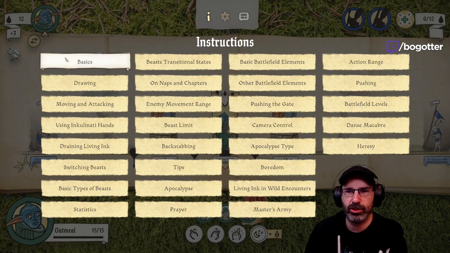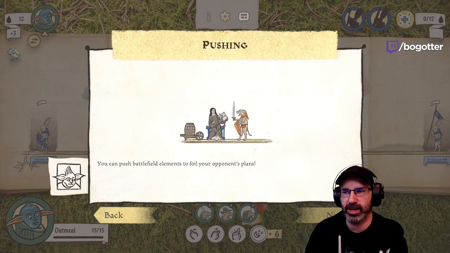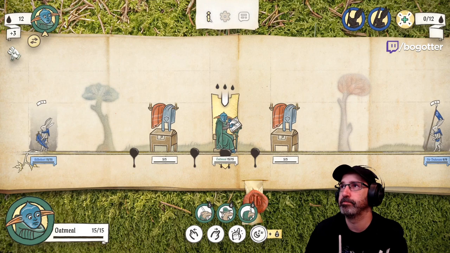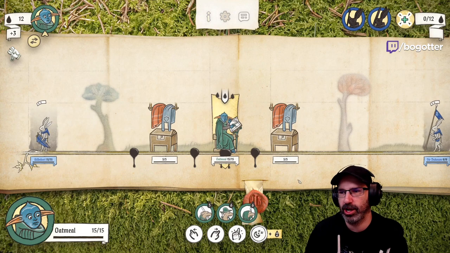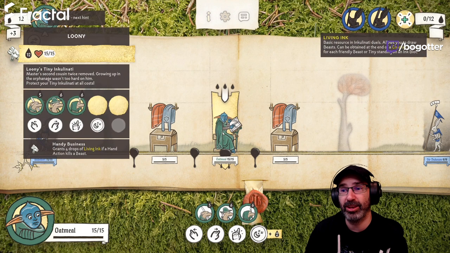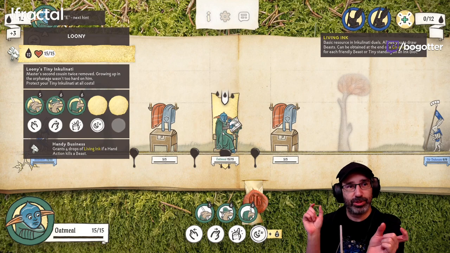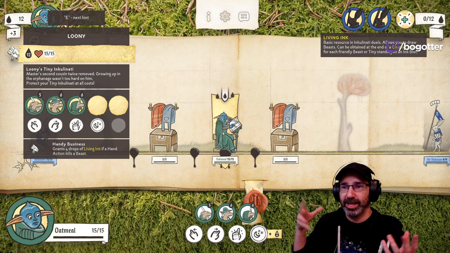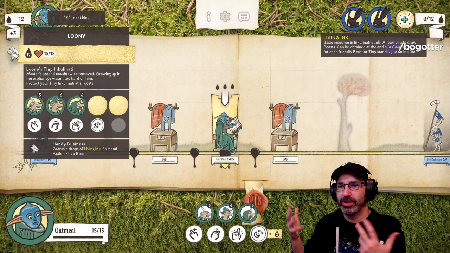This one. You can get basics on, like, everything. So if you're like, I don't know how to push enemies, they'll explain it, right? So they've got all of that at your disposal right up here at the top, which is great. Okay, so normally you're gonna have, this is your tiny Inkulinati, right? This is my character, Oatmeal. Normally there'll be another one of these on the opposite side once you get more advanced, and it's really a battle between the two tiny Inkulinati. You summon monsters, you try to either kill the opponent's main hero, or knock them off the edge of the map. But this seems to be a little bit different.